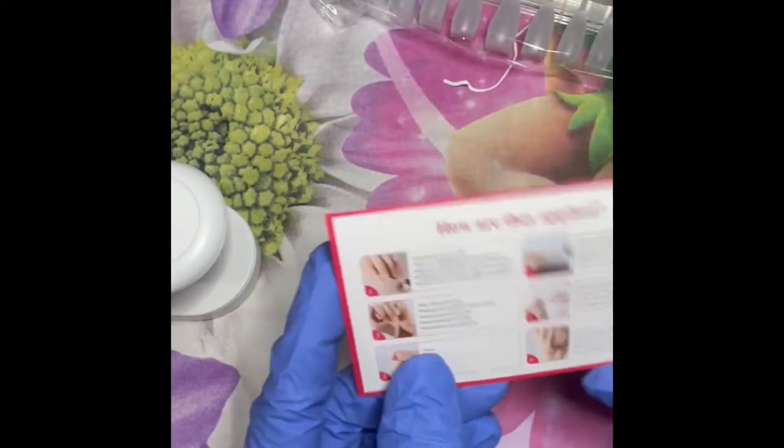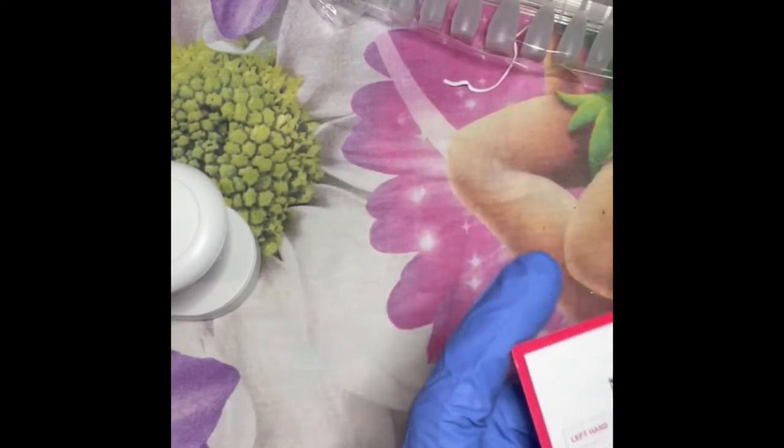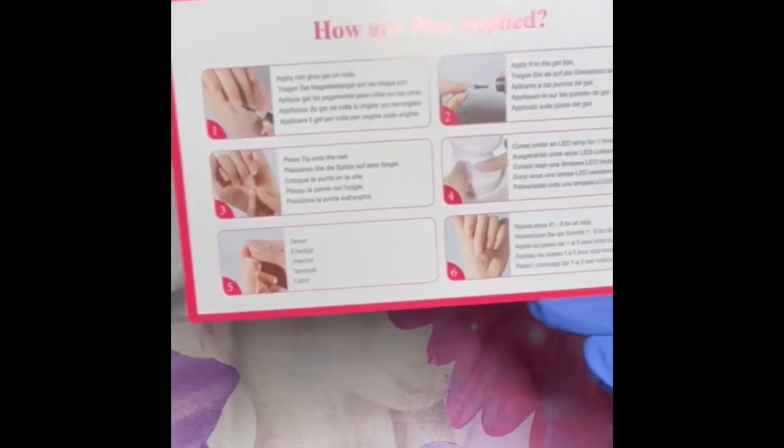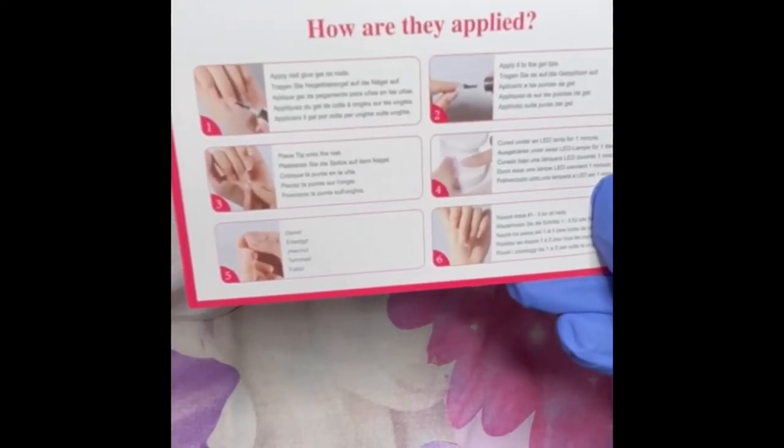It also comes with this little instruction sheet and a measurement chart on the back so that you can record which tips fit your fingers the best, which is pretty cool, I guess.